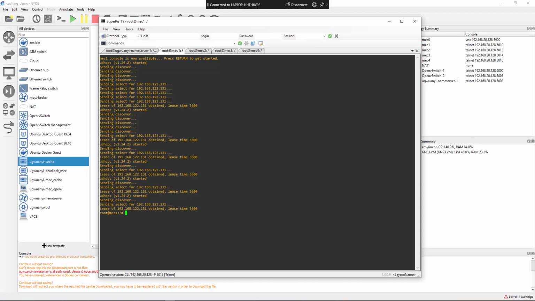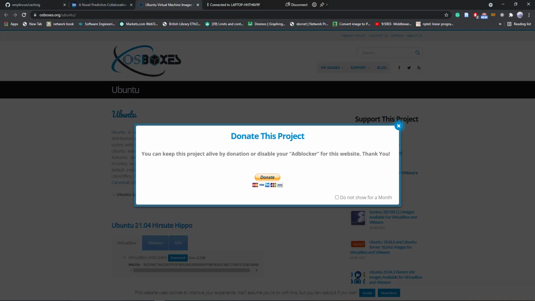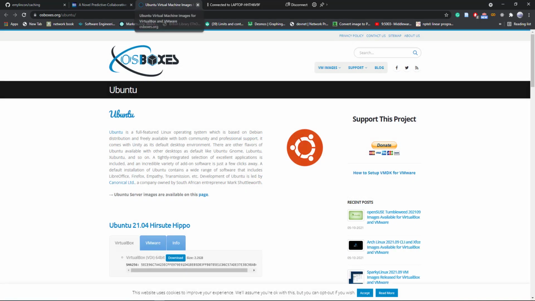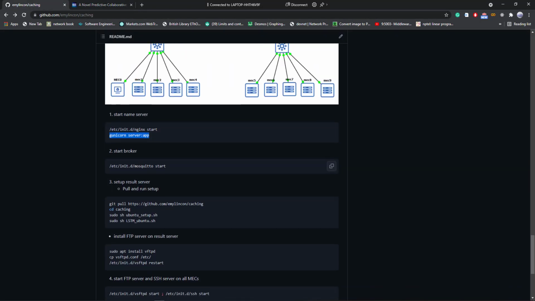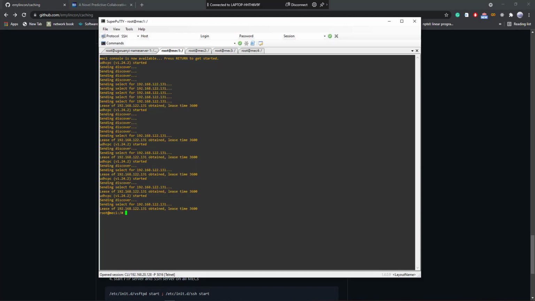So we go to the first one. First one will be our broker. I have to get rid of this. So if we go to the GitHub, just to look at the steps that we have to do. The second step is installing the broker. So all I have to do is just copy that and paste it here to start our broker. Sorry, to start the broker, not to install the broker, because the broker is already installed. It comes with the image, so long as you use the same image which I've provided.